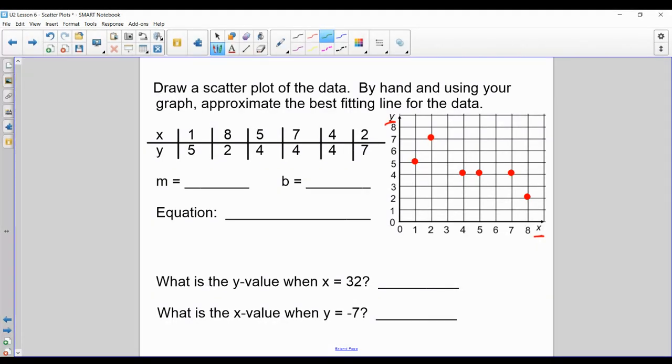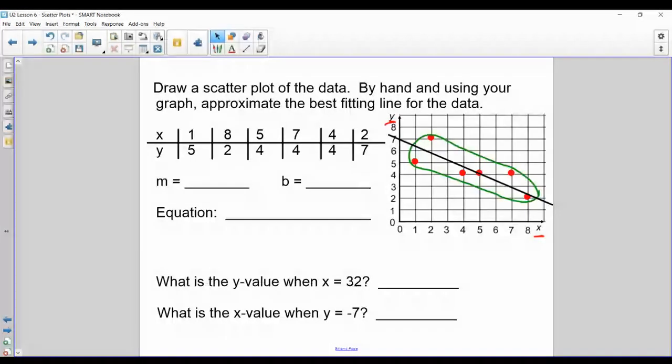Okay, so now what I'm going to do is draw a blob around my points so that it helps me when I'm drawing a line to follow the trend of the line. Okay, so following the trend of the line, and I have about as many above as below. So I may want to move it down a tiny bit so I've got as many above as below.